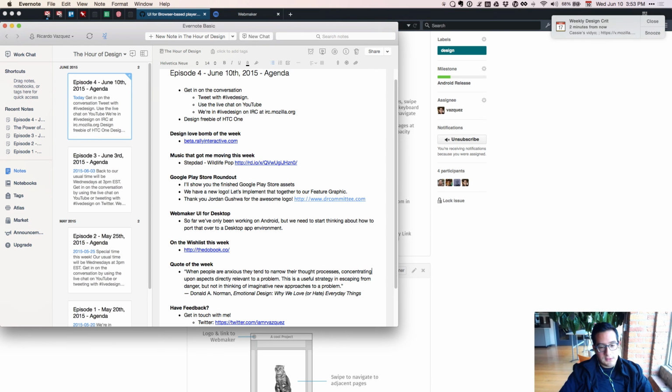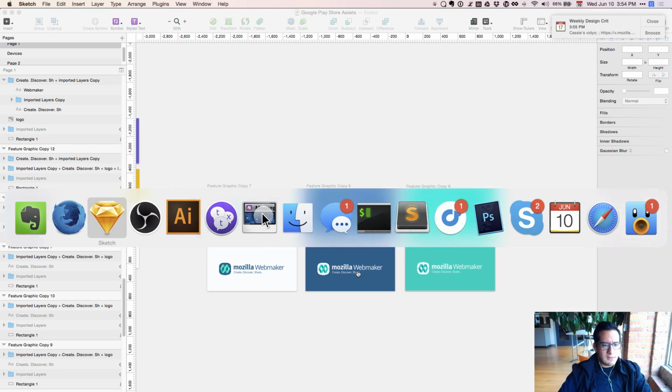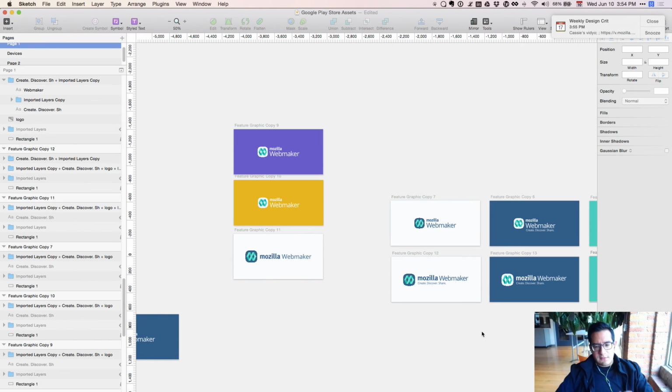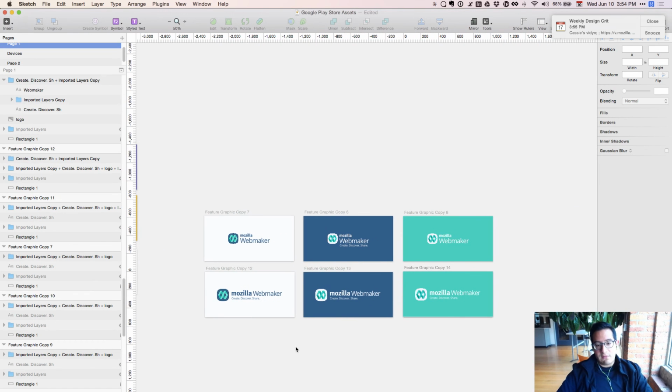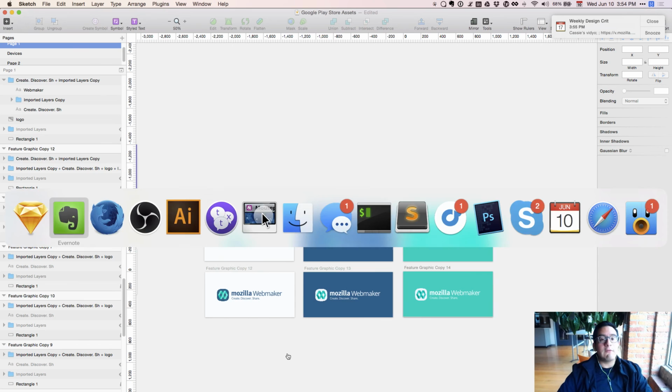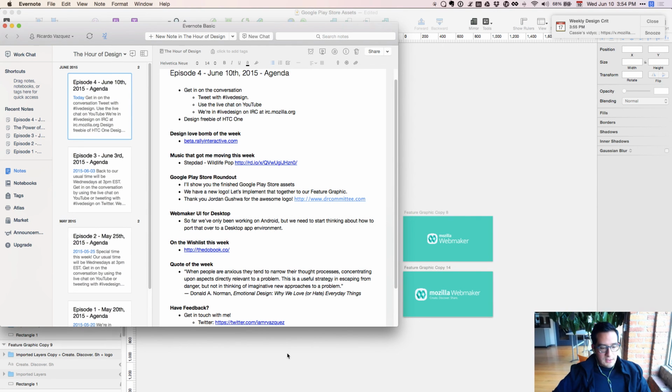I think what Donald here, the old Donnie, is trying to say is that if we want to solve a problem, we need to start with a broad focus. We need to start big, as big as possible. And then through that process, we can start narrowing down on an option and a solution that we think is innovative, and maybe we'll move forward. This can be applied to anything. I mean, we just saw that with this right here. We did some wacky ideas like yellow. We did some different layouts. We started a little bit more broad, and now we actually have pretty much the same color family. We narrowed our process a little bit down. So that's something that has been very helpful for me, is to always start big and end small, instead of being like, oh, I gotta get the color right, and then you spend forever trying to get that color right because you've narrowed your process so small.